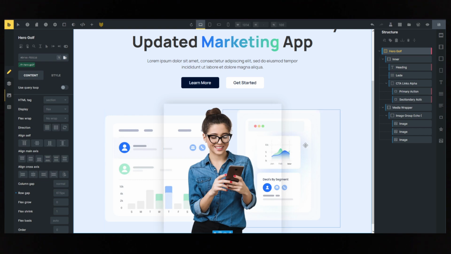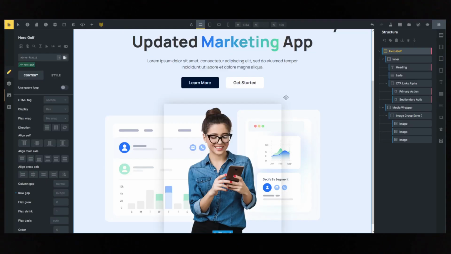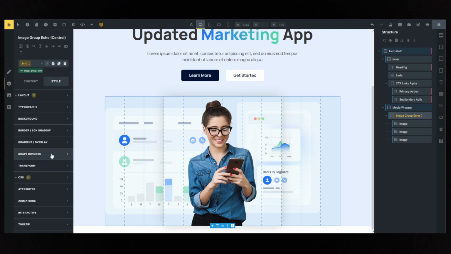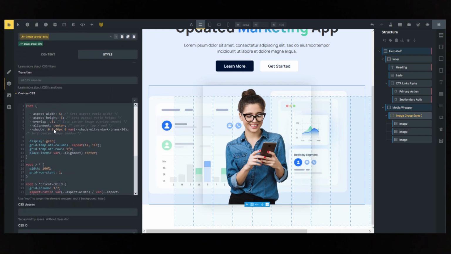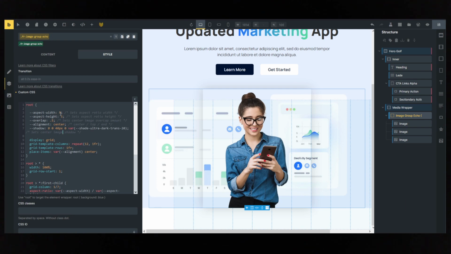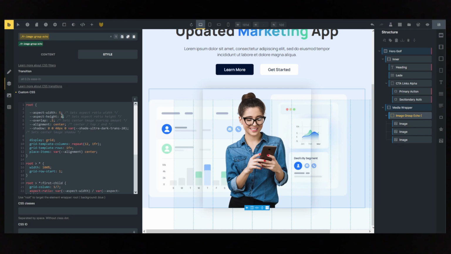And already that's going to look pretty close. Now, these things need to be spaced out a little differently. So let's take a look quickly. She's overlapping it and almost touching this, and has a pretty decent gap there on the right side. So let's take a look at the CSS that is governing this image container here. So we'll click into the edit the class and then the CSS tab, and we see a couple things here. We see aspect ratio, so we could change some of this to, I don't know, like aspect height to like 4.5. Is that even going to do anything? No, I don't think it does. That does a little bit. Small little change.